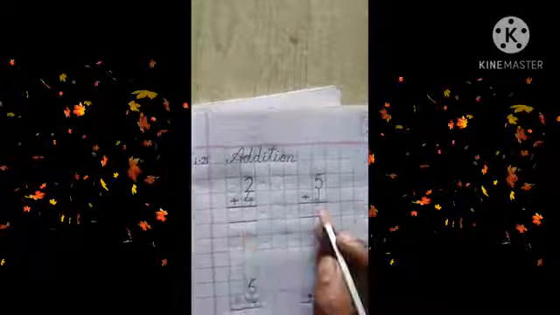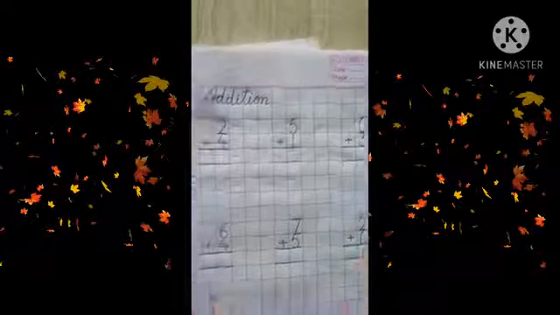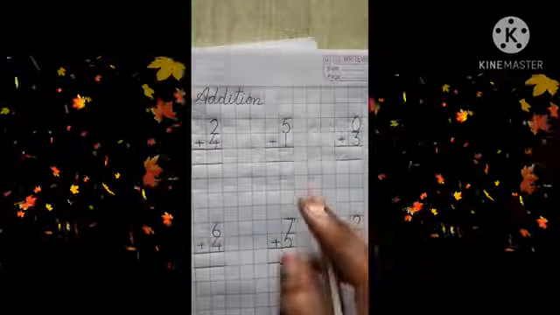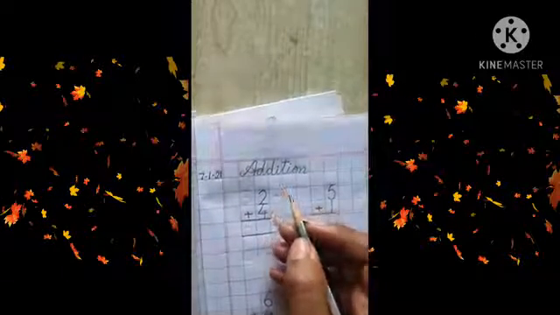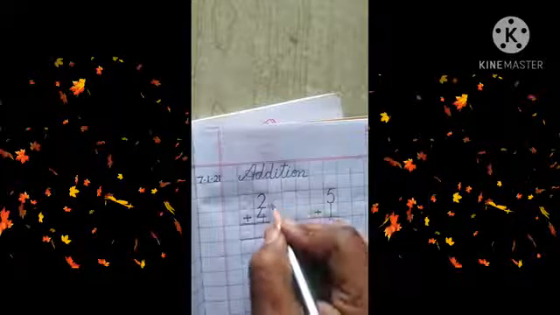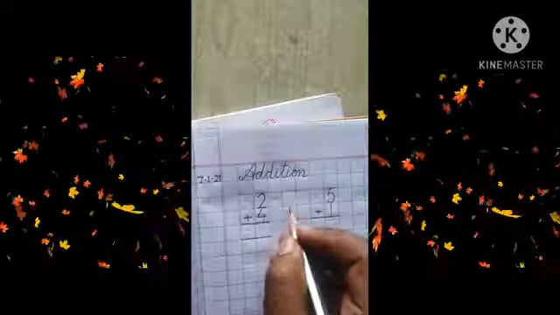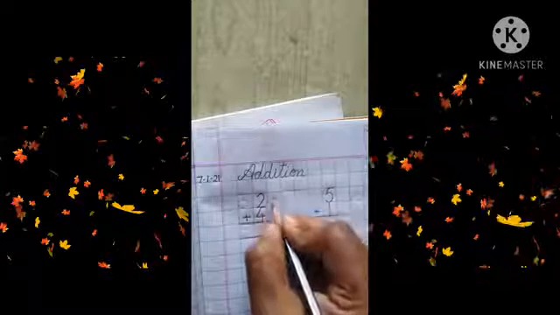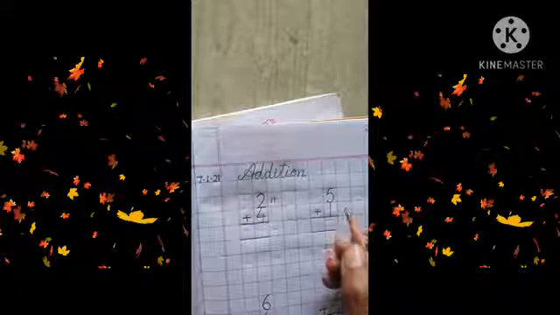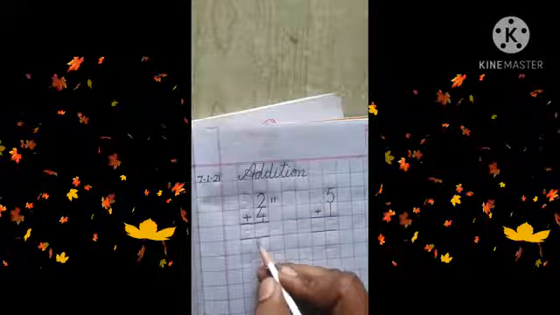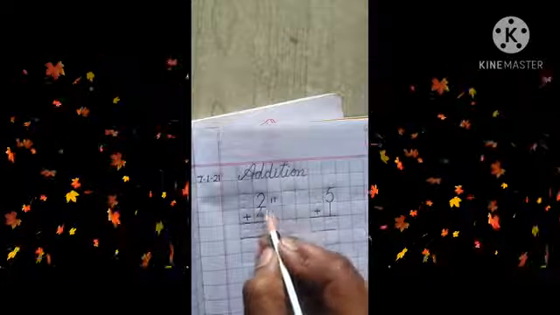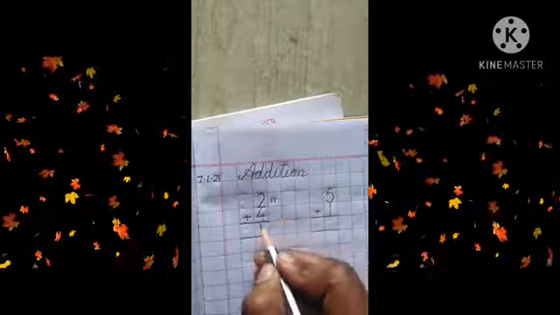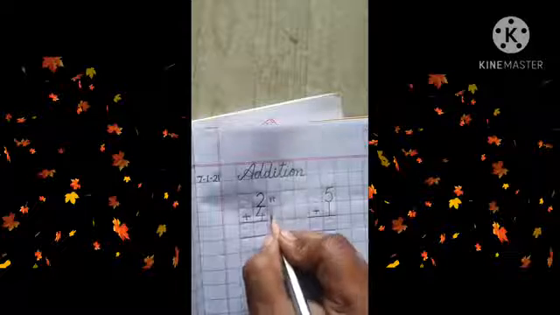Okay, like this you can see I wrote few sums here. So you can see and write like this in your copy, and how all of you will do. As you have learned, you have already practiced in your book, so like that you will do in copy also. For 2, you will draw 2 lines. You know very well that we are doing addition with the help of these lines. Okay, so you will draw 2 lines for this 2, and for 4 you will draw 4 lines.